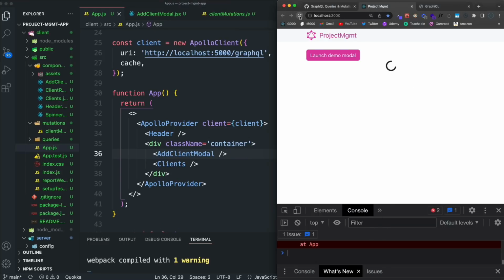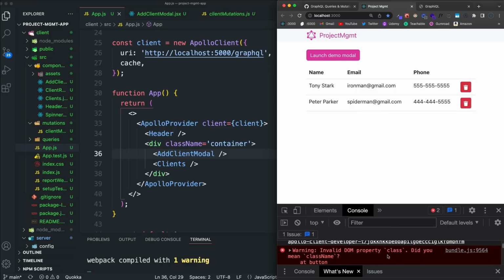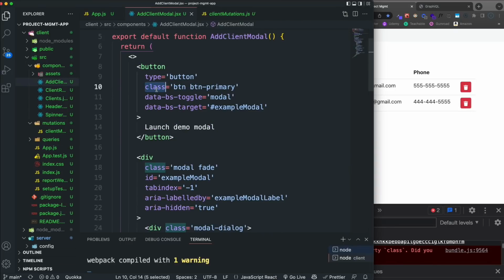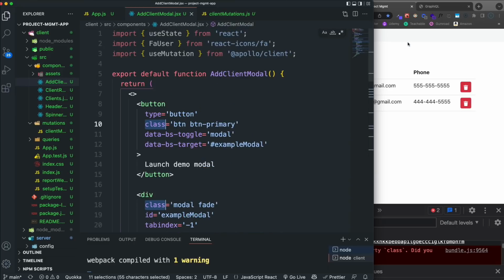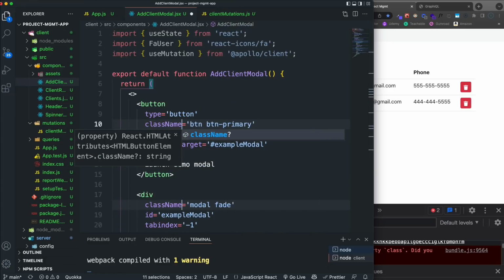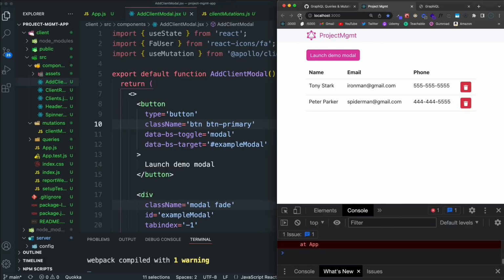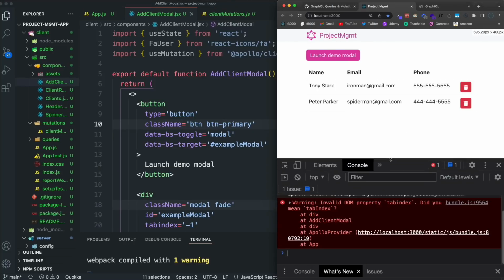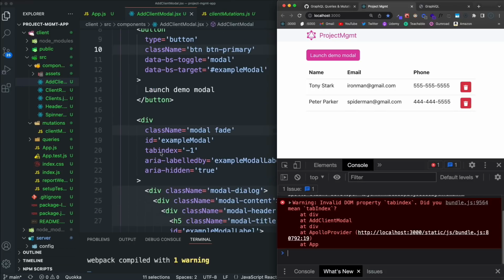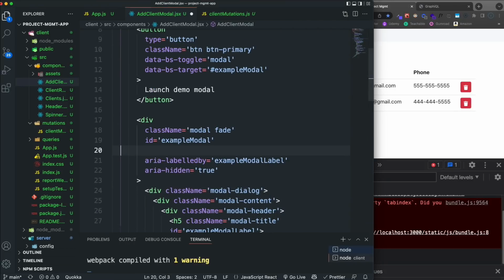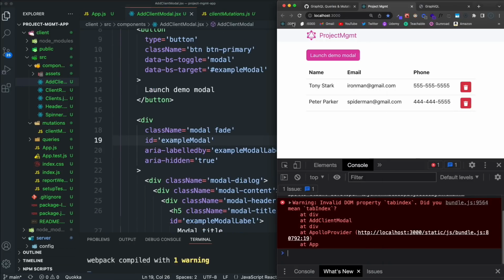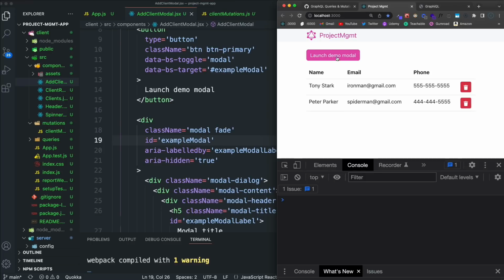And now we should see, what's this? Oh, class. So in the AddClientModal, of course, we have to change all the classes to className. So I'll select this one and then just Command D, select them all and change them to className. Get rid of that error. What's this? Oh, this is for tabIndex. So right here, tabIndex, we can just get rid of that completely. Okay, so now we have a modal.